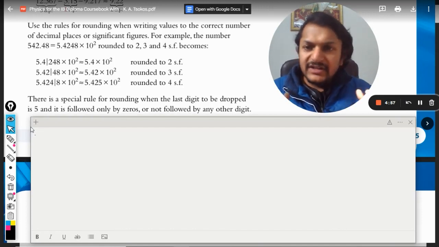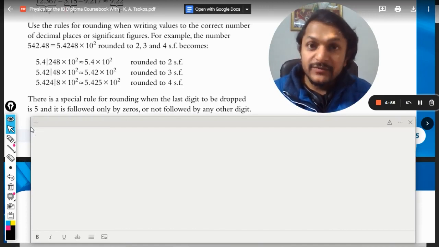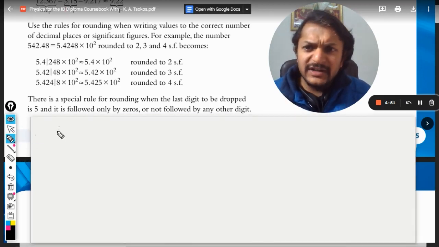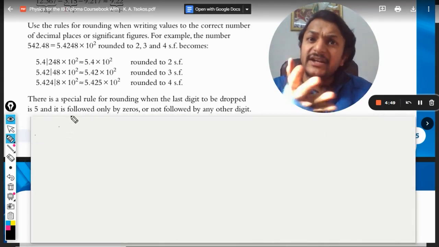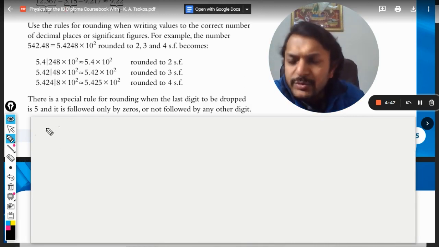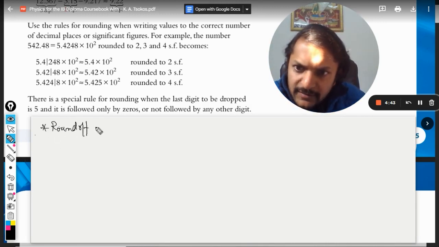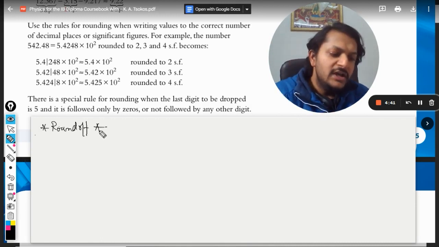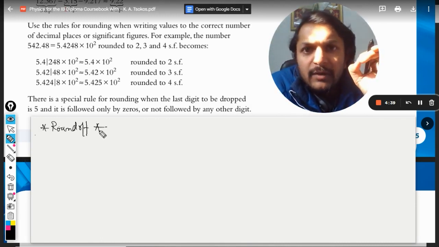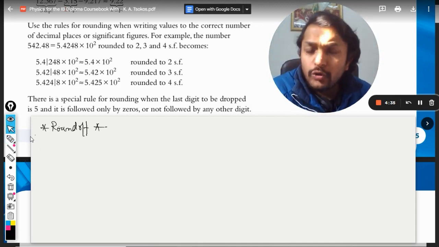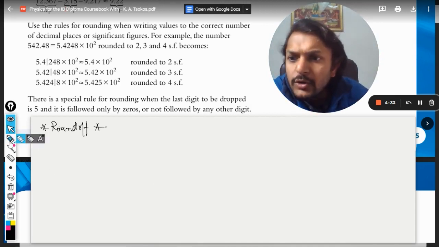Okay, so now we consider another topic which is very important, and that is rounding off. That is not explicitly mentioned in the book, it is a completely different topic, but it has to be done also. So what do you do to round off? It's a very simple topic. Only one rule is a little complex here, but all the other rules are very easy. So what is happening here?